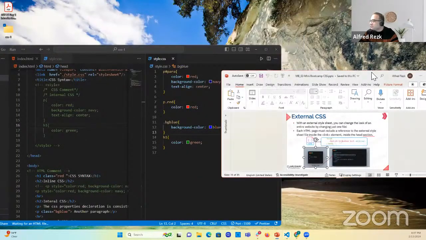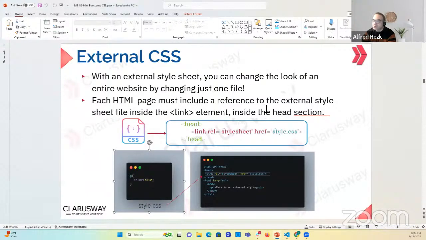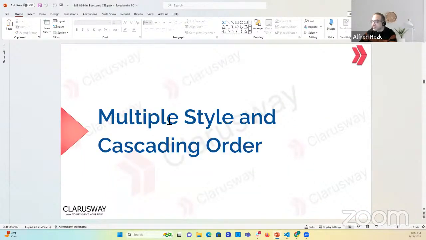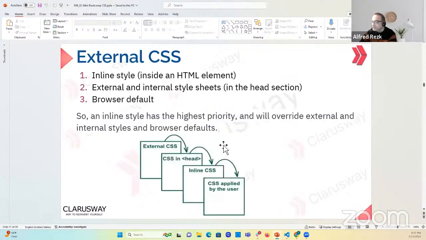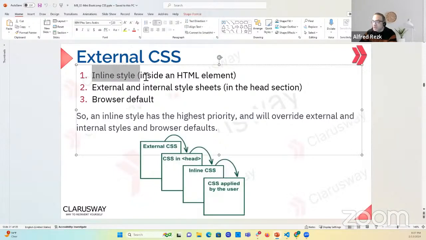Okay. Now let's talk about the cascading feature of CSS. So you can apply multiple styles in cascading order. It's very important to understand this rule or the order here. It will always apply inline styling first. That has the highest priority.